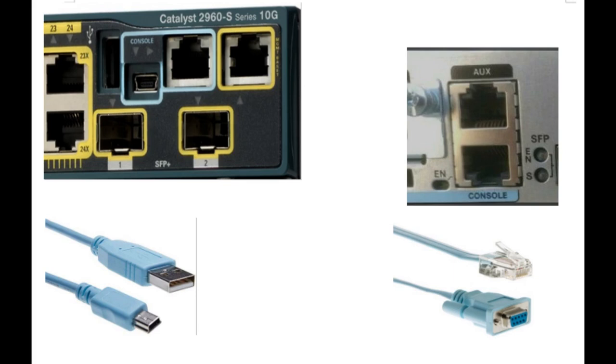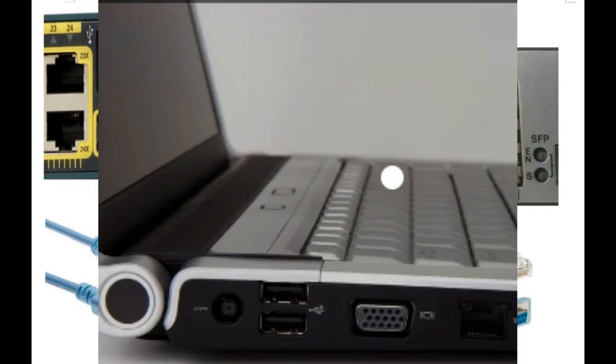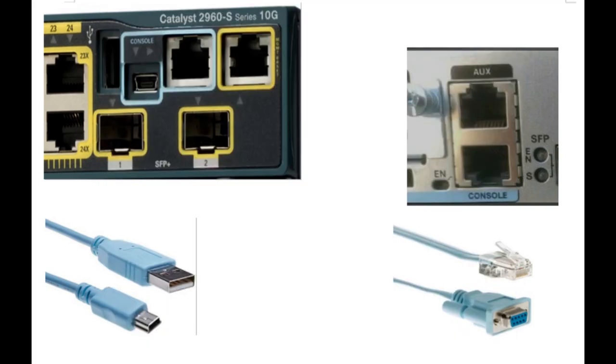To access the CLI, you can connect to your Cisco device physically using a console cable and a terminal emulation program like PuTTY. There are two types of consoles, one that looks like an RJ45 port. You have to connect to this port using a serial cable. New computers do not come with serial ports anymore. Therefore, new Cisco switches and routers come with a USB console port.